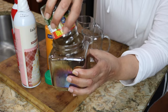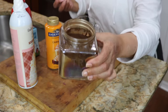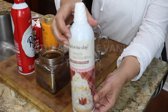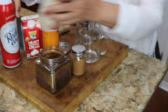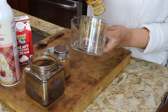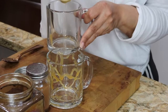Let me empty that right in here. When I was stationed overseas, I would order cases. It's that serious. You can include this coffee in hot cocoa, in tiramisu. What I'm gonna start off with is some organic heavy whipping cream, Ghirardelli caramel, or whatever caramel sauce you like. I can't find this anymore. I got it at Target. This is delicious. This whipping cream, but this one will do just fine. That's for topping. And some cinnamon. Just like that. Because I'm not gonna be adding any sugar to this, because with this stuff, trust me, it is enough.